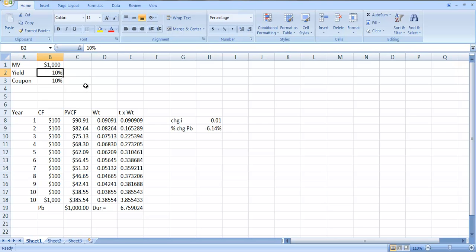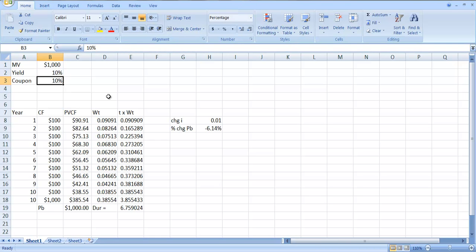At a higher interest rate, a really high rate, like 20%, notice that the early cash flows have higher weight. The later cash flows have much smaller weight because you're discounting by 1.10 to the 10th power. The bigger the number you use there, the bigger the number you'll divide by. So that lowers duration.